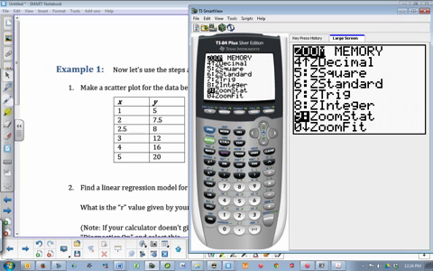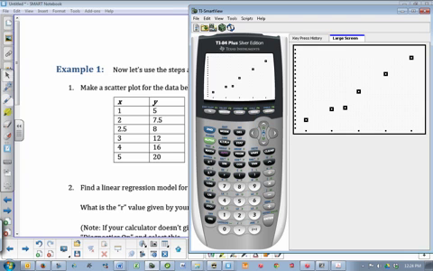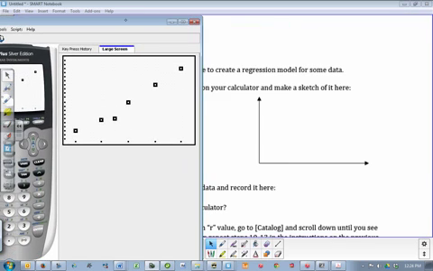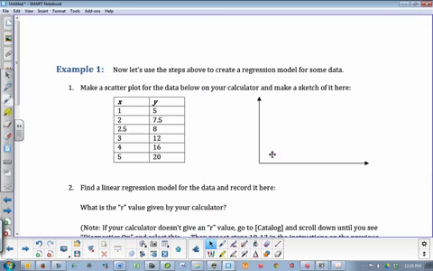There it is. It's number 9. You can either type 9 or hit enter. And there it is. Now we've got a good picture of it. There's our scatter plot. So we're going to copy this down over here, approximately. So we've got these 2 points, something like that, okay?